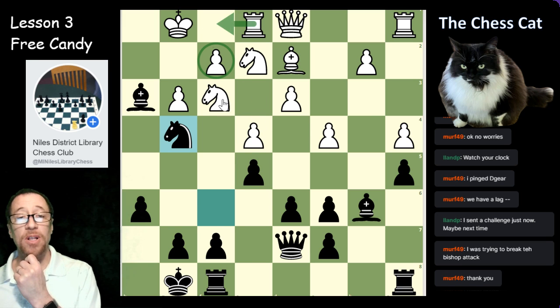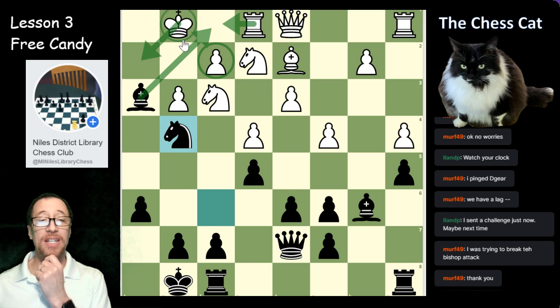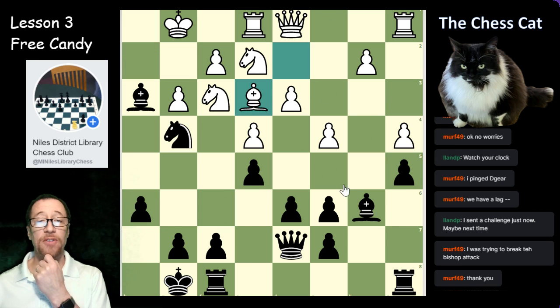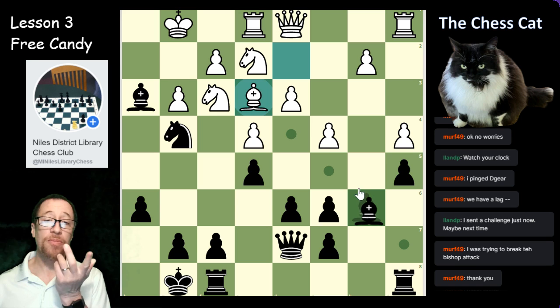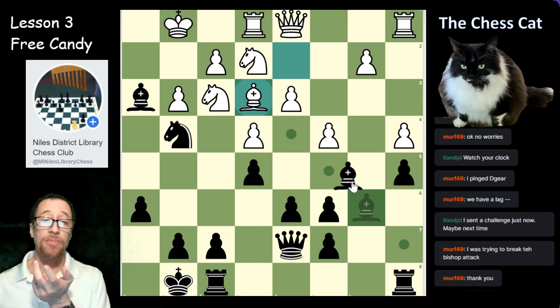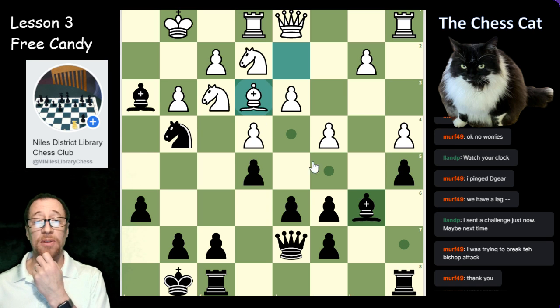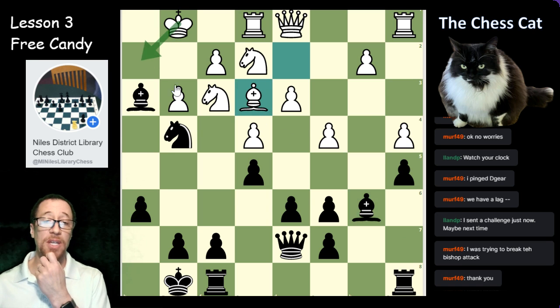And the rook really can't get here because it would lose the exchange. The king can't step up because of the knight and the bishop. And this pawn is attacked twice. And if we get this move, then we get to take with the bishop or with the knight. I'm not even sure which one is best. If we take with the knight, pawn takes, we get to take with check. He gets to come here.